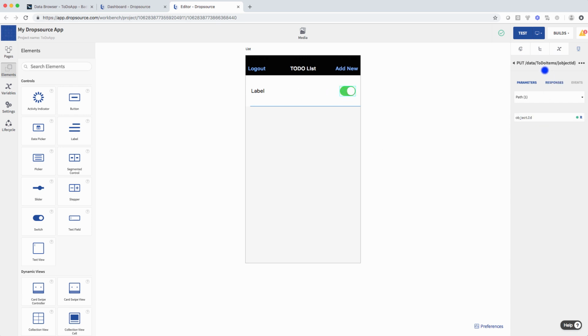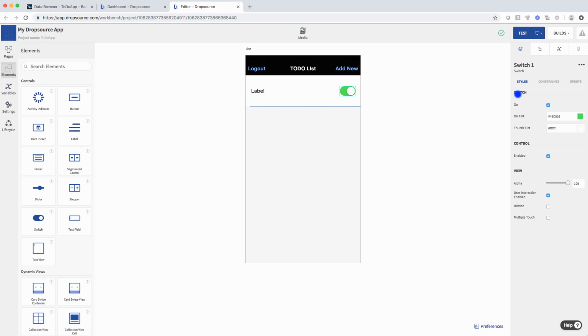Now that object ID is going to show up in the path, there is also a parameter in the body. So notice that in the body we're sending the completed property, which represents the actual state of that to-do item in the UI. So the completed property needs to be mapped to this toggle, and whenever we tap this toggle, this will basically be either true or false depending on what the toggle state is. Now that the API is configured, it is important to actually wire this toggle to the API, so whenever the toggle state changes, an API request goes out.